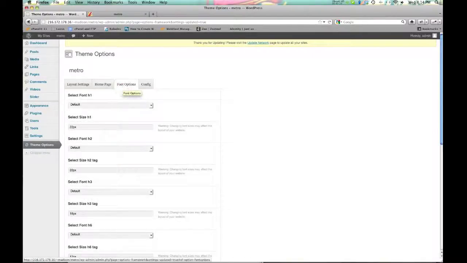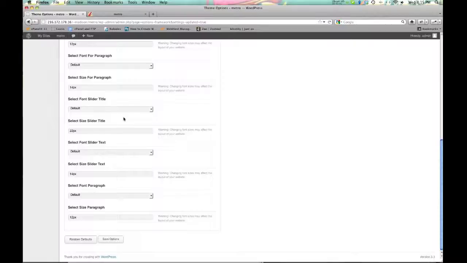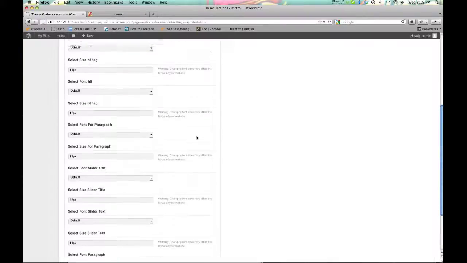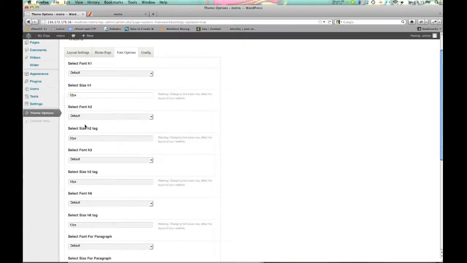Okay, font options. We talk back and forth about fonts and font sizes and what's too big, not too big, all that kind of fun stuff. So what I ended up doing is programming something just for you where you can actually change your font size for everything. So you'll see that the header H1 is your header tags. Right now it's at default, and you can actually change the font style. You can change the font size. Be very careful when playing with these because it's universal.